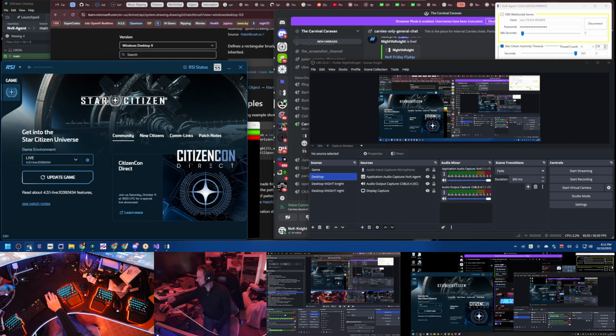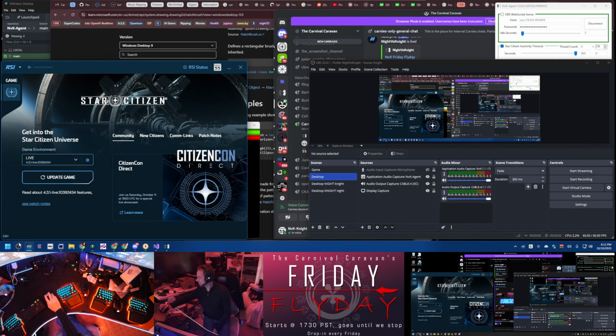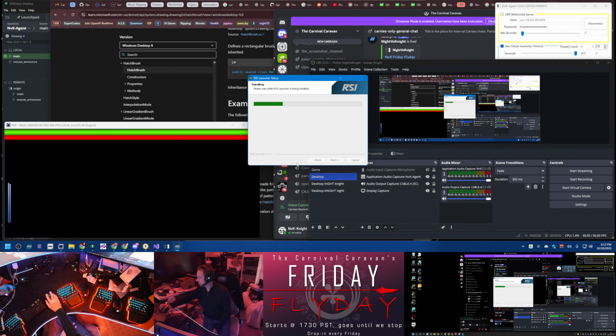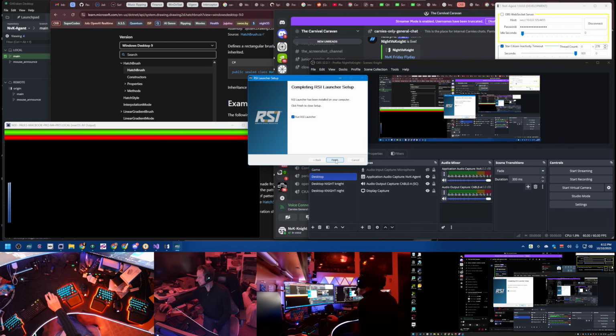Now, here's a good example. I can basically just move my mouse over to update on both of them, and there's actually a new launcher. I can do the same thing on both PCs. Since they're in the same location, they both get the black screens because I'm saying yes to user access control, elevated permissions. They're installing, and the computers aren't guaranteed to operate in the same amount of time, but they're about done. So finish.